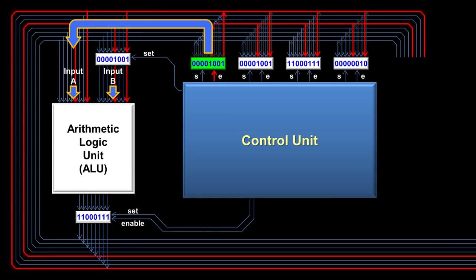The control unit knows what operation to tell the ALU to perform because of the instruction it receives from RAM. The instruction itself is stored in another register called the instruction register. The input wires from the bus won't affect this register, since the instruction was already saved in a previous step. This register, like the temporary register, has no need for an enable wire since it just outputs to the control unit. Based upon this instruction, the control unit tells the ALU what type of operation to perform. With a compare instruction, we're not interested in the number output by the ALU — we only want to know how the two inputs compare, and for that we use the flags.